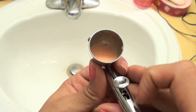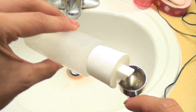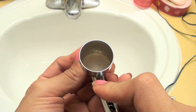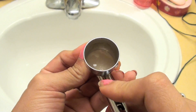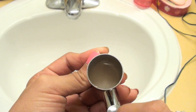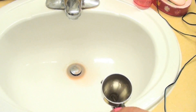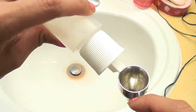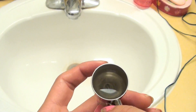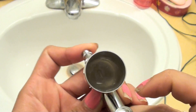There we go — it's pretty pink again, so I'm going to dump that out. It's a bit cleaner now, so we're going to go ahead and add some more water. There we go — it's not as pink anymore but it's still a little opaque, so we're going to do this one more time. And this time it should run pretty clear. As you can see, it's staying clear and it's not mixing in with anything.